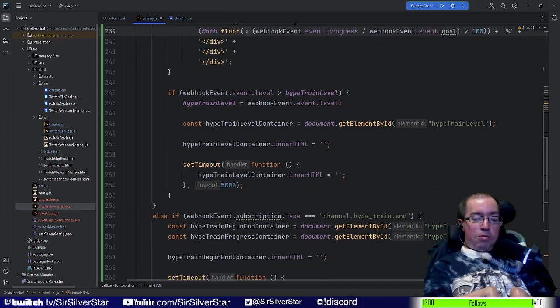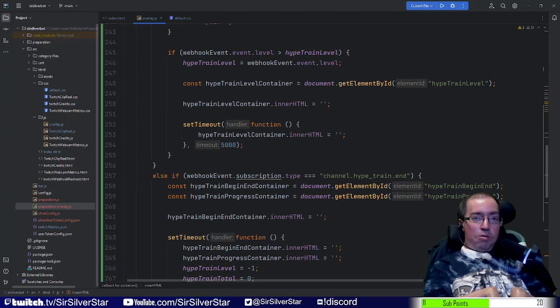Now, the hype train level stuff is going to be quite a bit more hairy. So up to this point, we've been creating our HTML using the variable of the name that we're grabbing for the div within our HTML document, and then saying dot innerHTML. This will not work for what we're attempting to do because we are creating both elements within HTML as well as animation dynamically. And so we need to do this in a much more long form fashion.